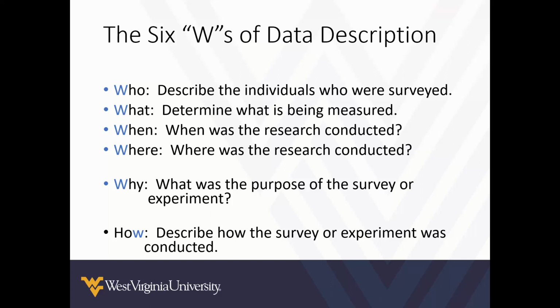When is when the research was conducted. Where is where the research was conducted. Why: in other words, what was the purpose of the survey or the experiment? Why was the survey or experiment conducted? And how, to describe how the survey or experiment was conducted. Not all of these are given to you in every scenario, but the ones that are, you should be able to identify, and you should also know which ones haven't been given to you.